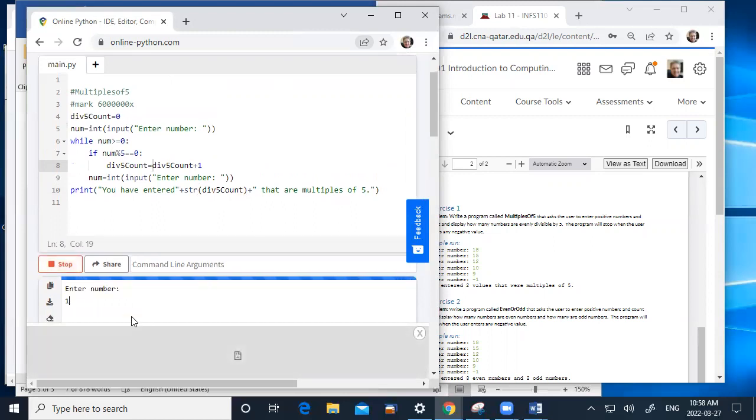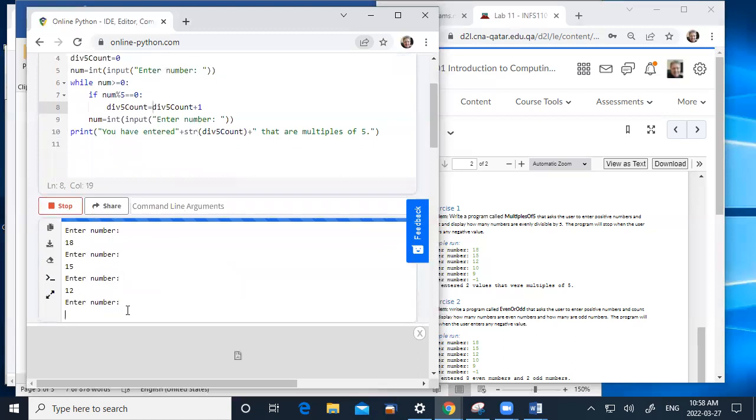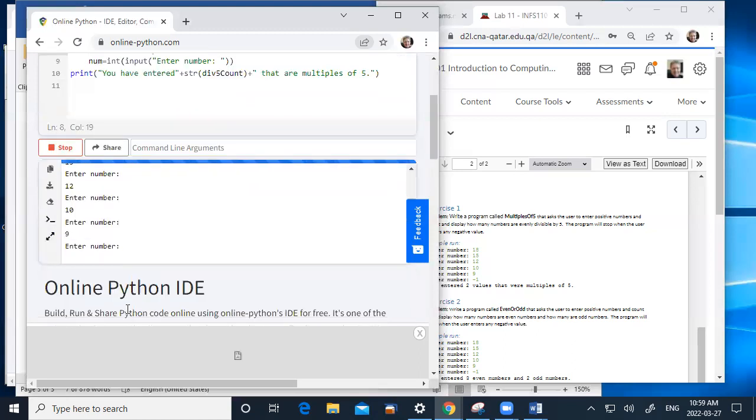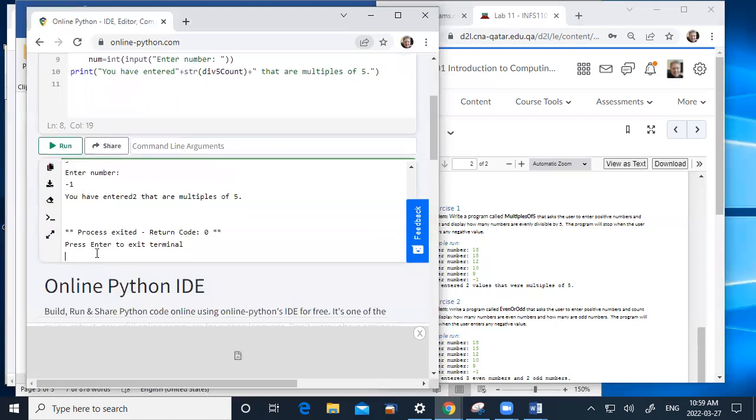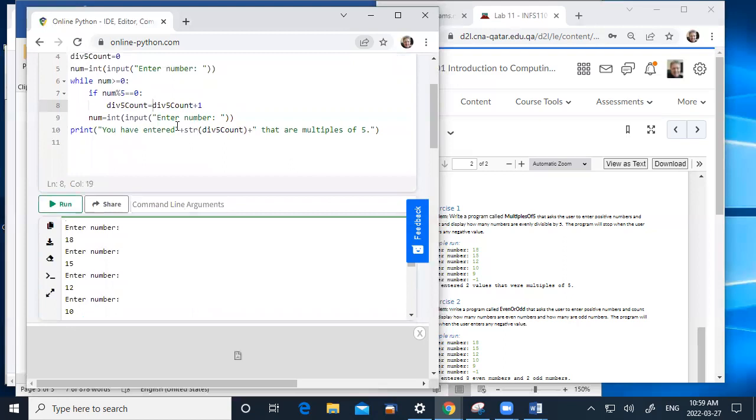Try it again. 18, 15, 12. I knew I should have had that Red Bull this morning. 10, 9, and -1. We got 2 that are, okay, that's correct, but it doesn't look very nice. I'll just put a space there.